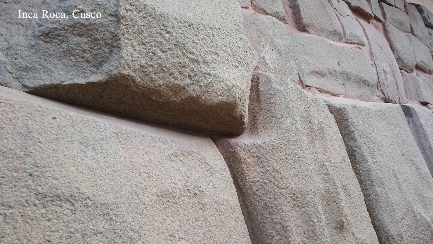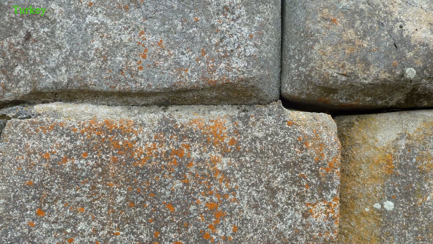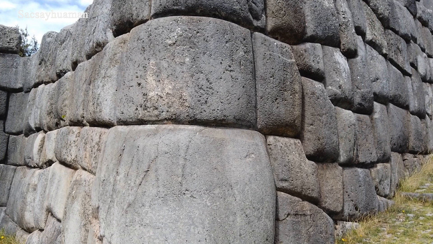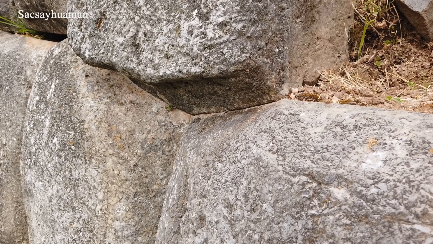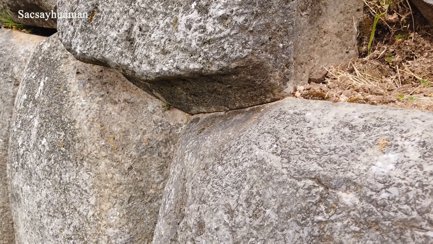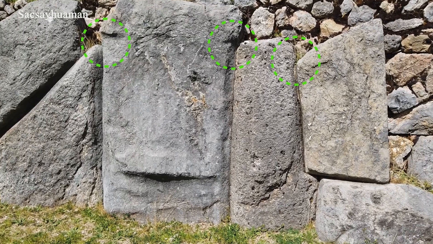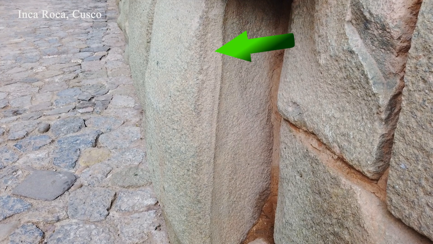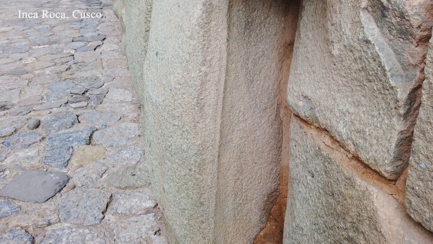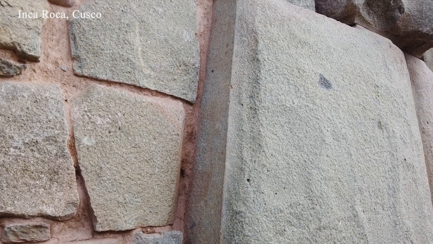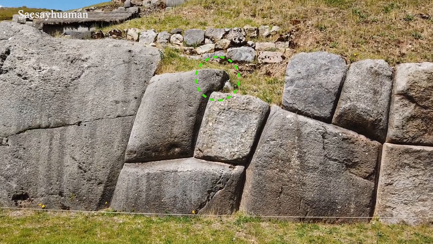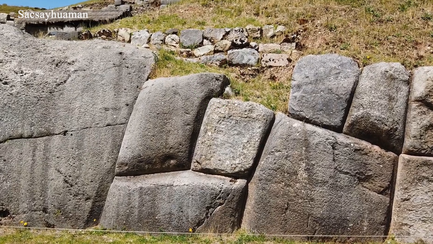This raises the question: for what purpose was the bevel created? Supporters of concrete casting theories might argue it was for cleaning the joints, but this doesn't hold up because solid stone doesn't flow over one another. In fact, the very presence of a bevel refutes the casting theory, since this element would be redundant. Upon closer examination, one can notice that in many cases the bevel breaks off at the end of the joint line, and was made by sequentially removing material in several passes along the entire joint. Where there is no joint, there is no bevel.